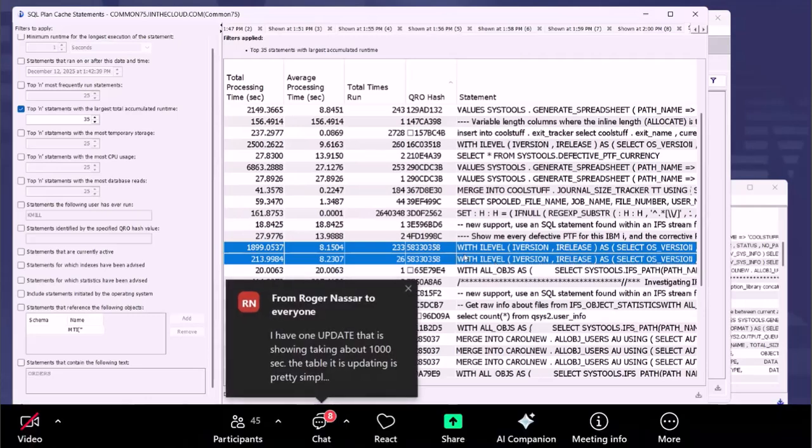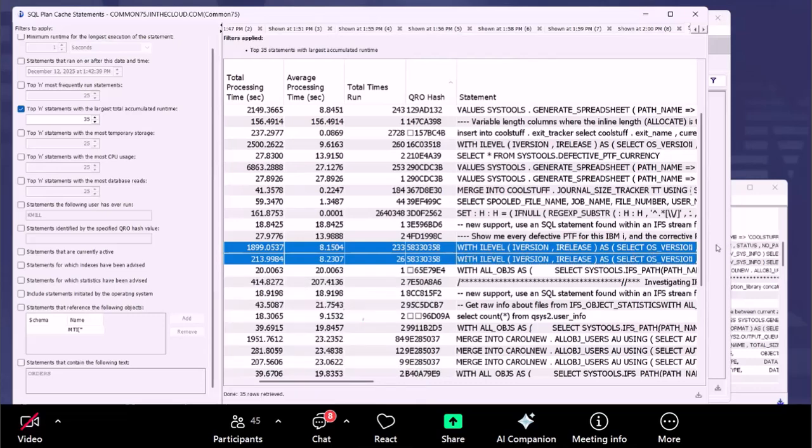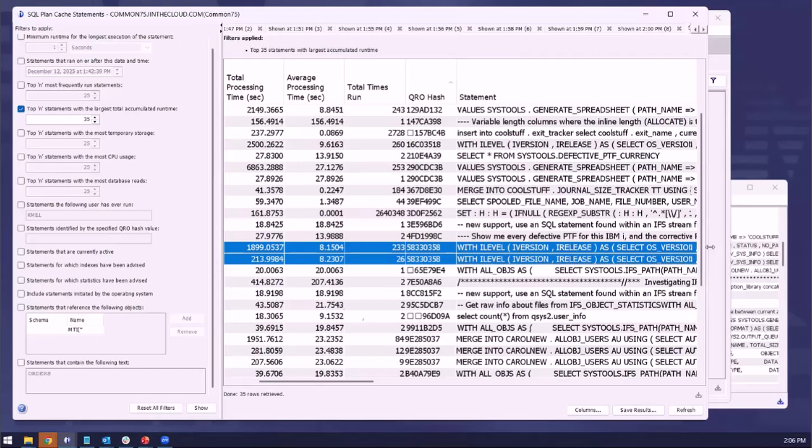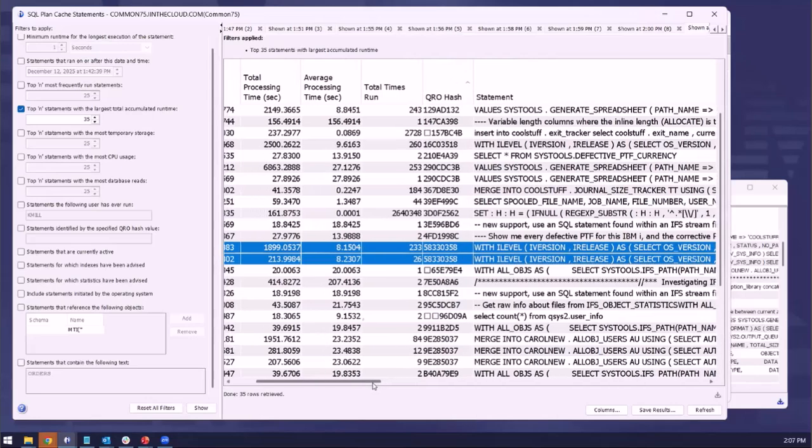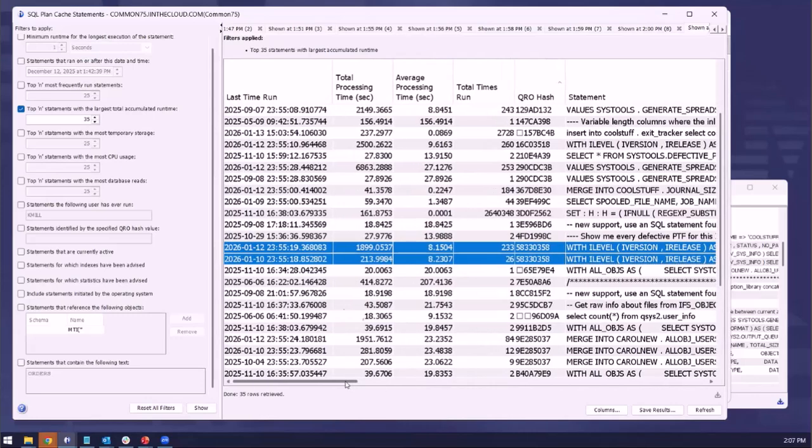And so that's why when I'm looking at the plan cache, I always put the Curo hash column right before the query text. Even though I'm only seeing the first 30, 40 characters, by looking at that hash value, I know it's the same query text. Identical. Yep, identical. And so now the next logical question is, why might that query show up multiple times in the plan cache? That's because maybe that query is run at different times of day, where the memory pool it's running in has a different size, right?